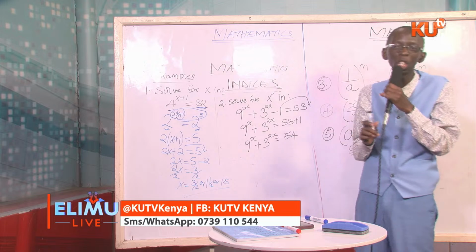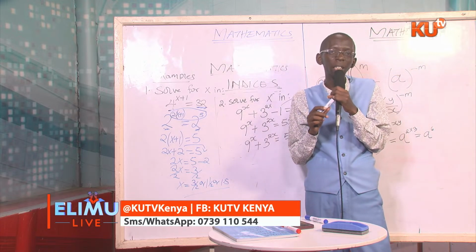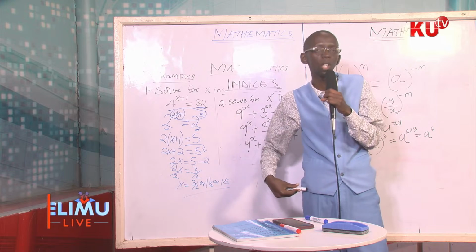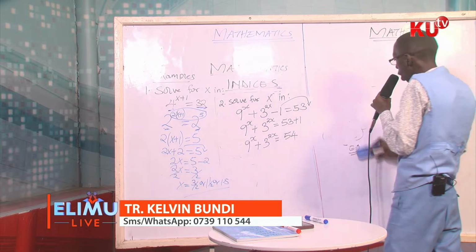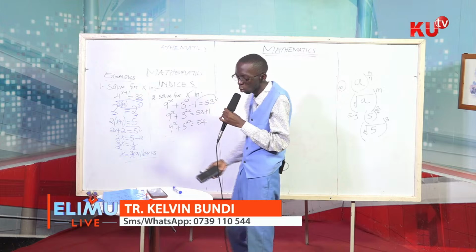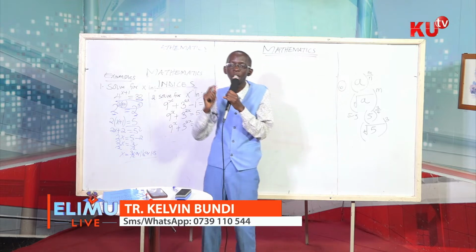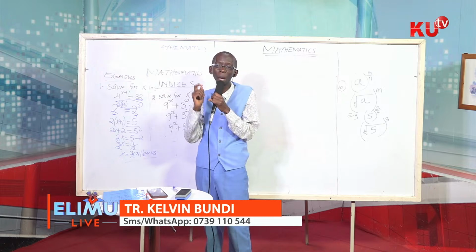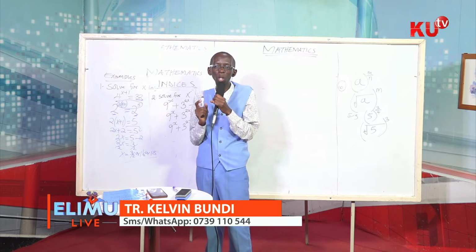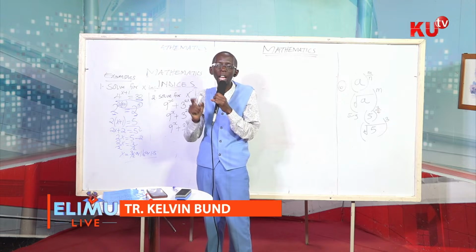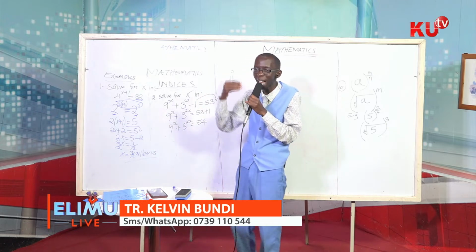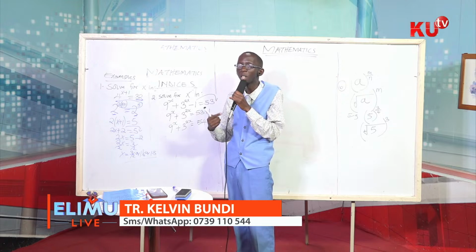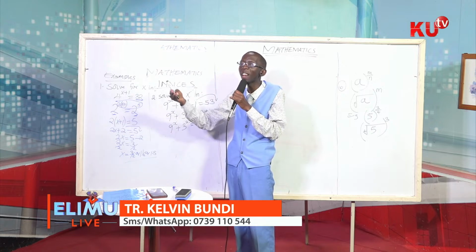Next step, my dear student, is to try to make the bases to be the same where possible. I'm saying where possible because in some cases it's not possible. I said if it's an even number, when making the bases the same, try to start with base 2. 2 to the power what? Whether it will give you the same answer. If it's an odd number, the least number to raise as the base is 3. You start with 3. If it's not possible to make from base 3, you go to 5 or all the other odd numbers.